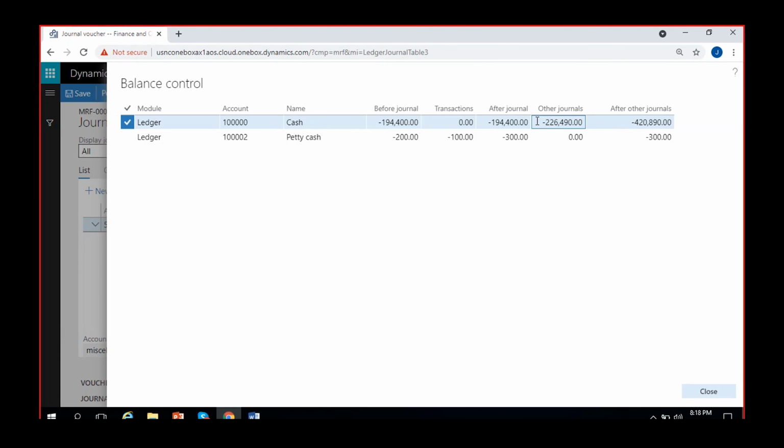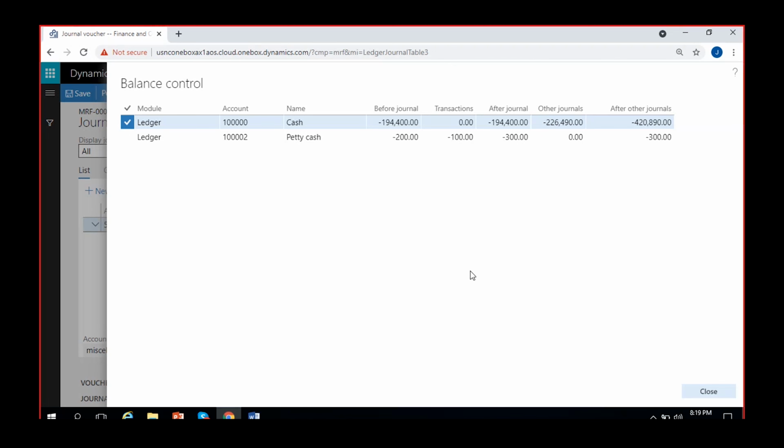So I can see minus 2,26,490 as a booked balance for cash account. So these journals are not posted yet. Just that cash account is booked in those journals. Later they might post it. So if I post all these journals where cash account is booked, then this will be the remaining balance in my cash account.